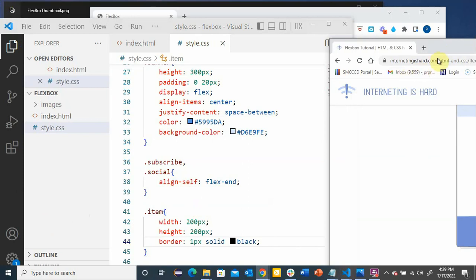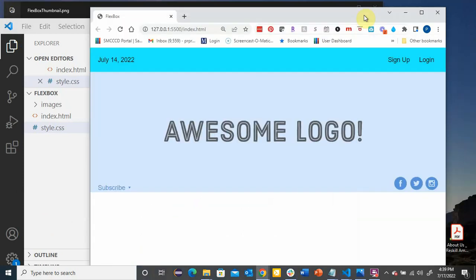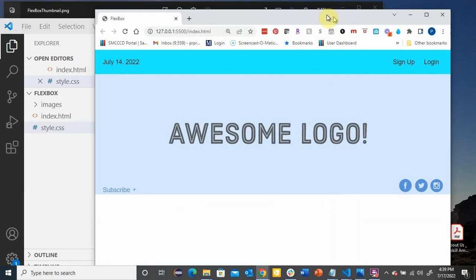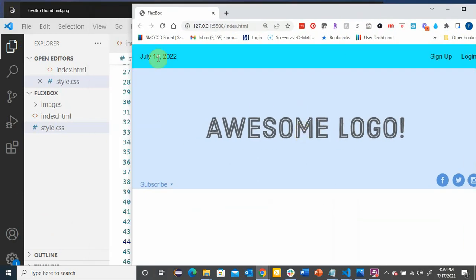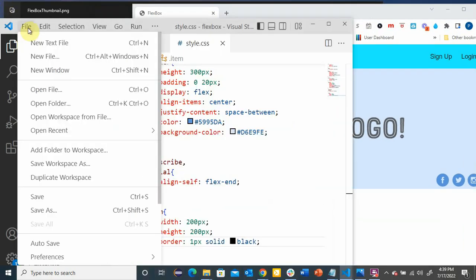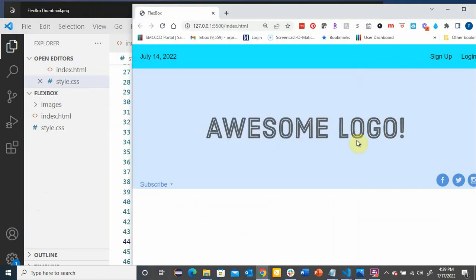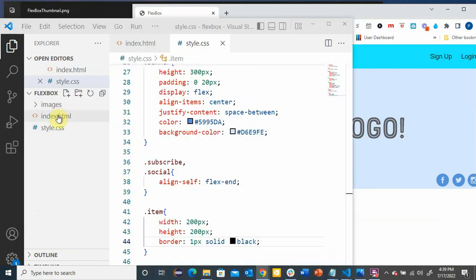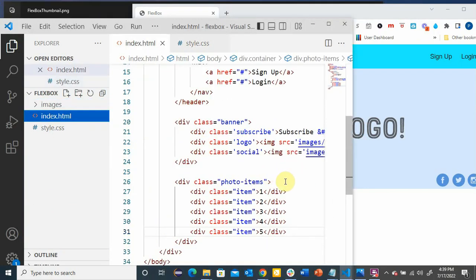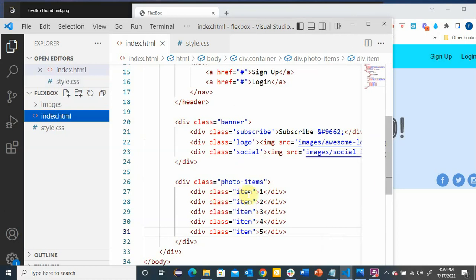All right, let's go find my picture here. Here it is. All right, where is my content? Let's go look and see what I did here. So class equals item, 1, 2, 3, 4, 5.